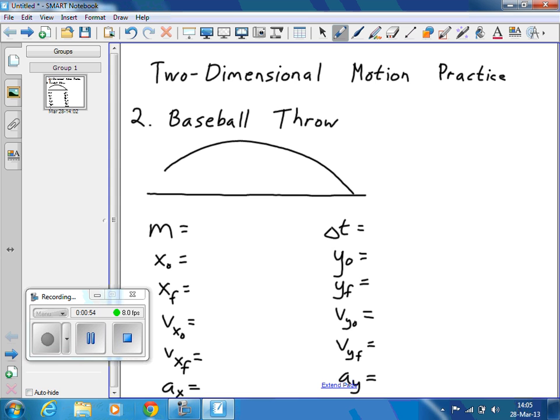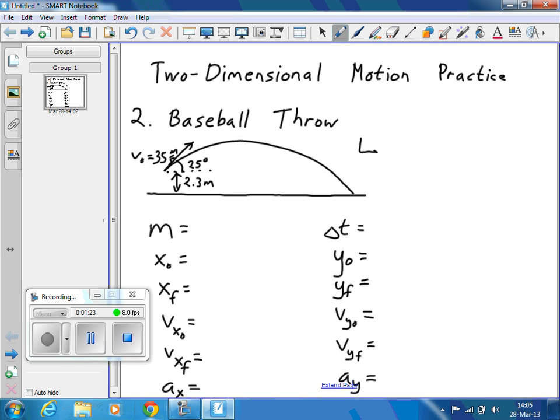The ball starts at 2.3 meters from the ground. Everything else is pretty similar to the last problem. The numbers have changed a little bit. The starting velocity is now equal to 35 meters per second. A baseball can be thrown a little bit faster than a soccer ball can be kicked. And the angle of it is 25 degrees from the horizontal. But other than that, this problem is very similar to the last one.